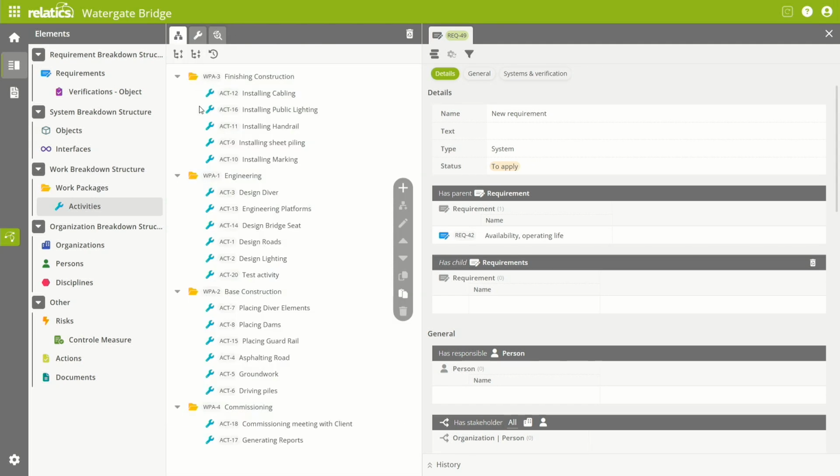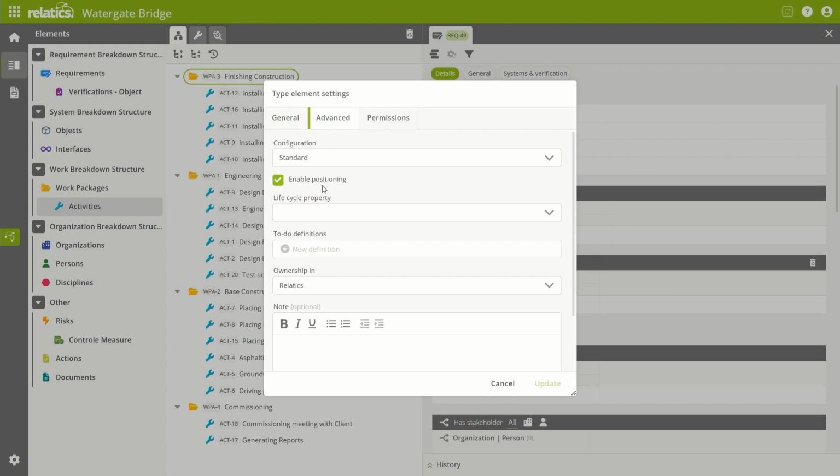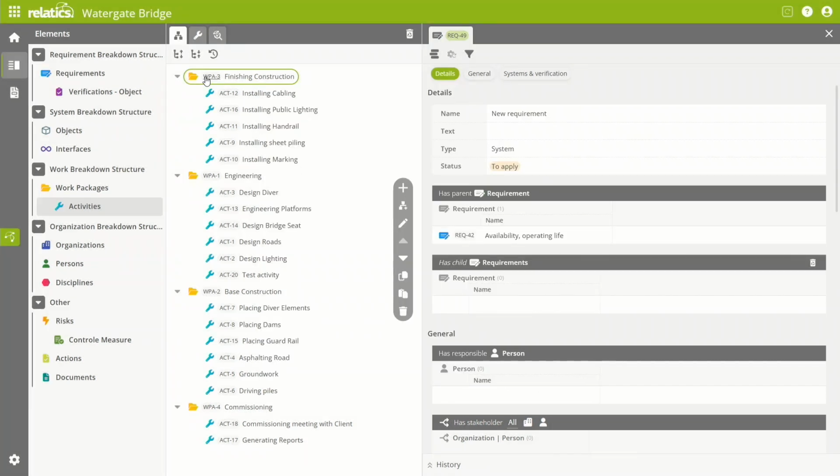As you can see here, I have positioning enabled. Maybe not everybody knows what positioning is, but if you go to the settings, you have here the option to enable positioning. That basically allows end users to change the position of an element in the tree. And as you can see here, it just has a random sorting. First work package 3, then 1, then 2. And the same counts for the activities.